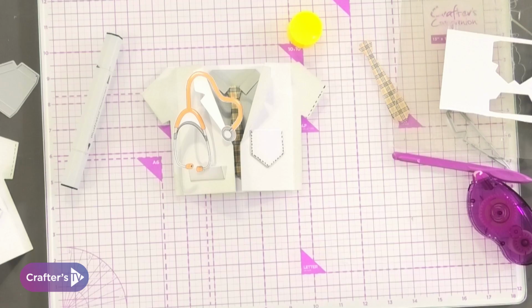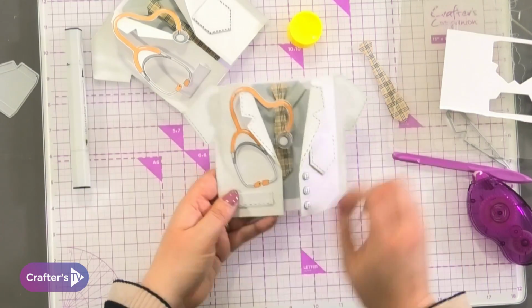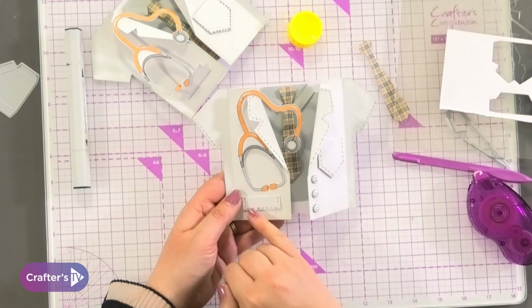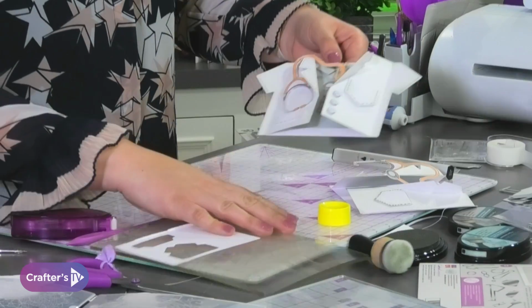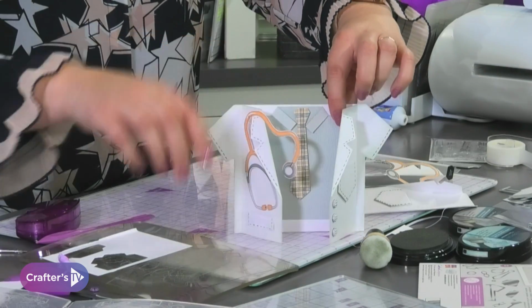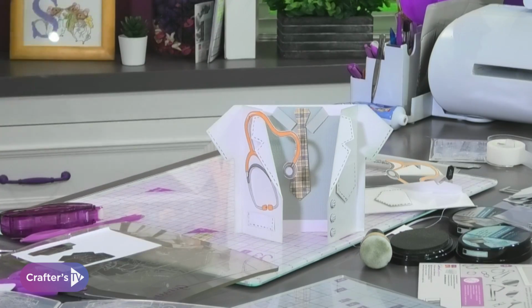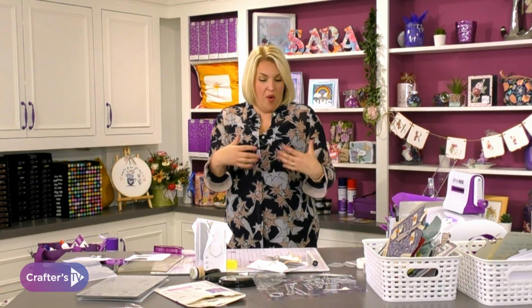Isn't that lovely? I'll bring my one in that I finished here. All it's got extra is I've gone all the way around all of the outside pieces and put some little buttons on there as well. And that is my finished little doctor's card. But once you know how to do those side lapels, you can just put it together however you want. You know, whether you do a little bit of embossing on the panels on the front, whether you want to actually put some fabric, you could make this a denim jacket, cut into a little bit of denim.